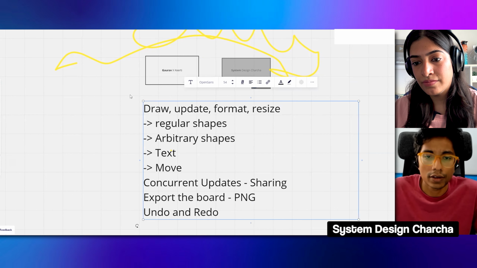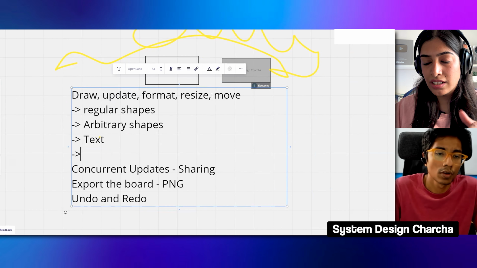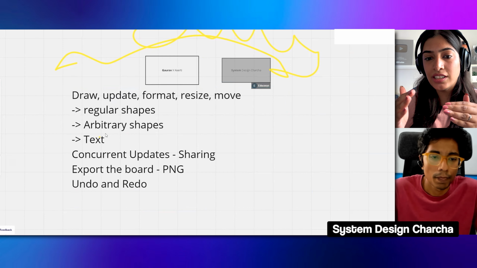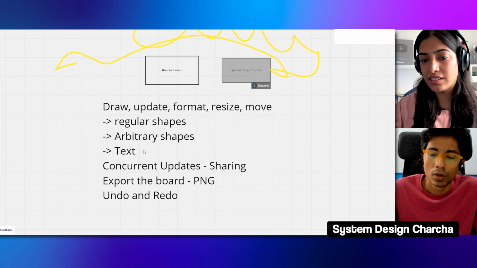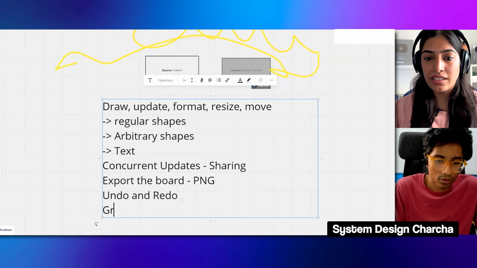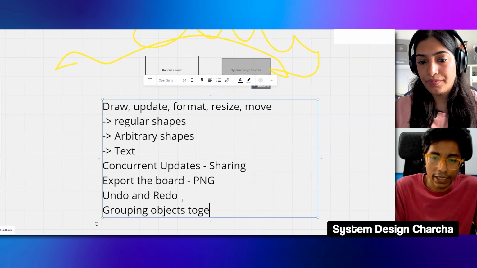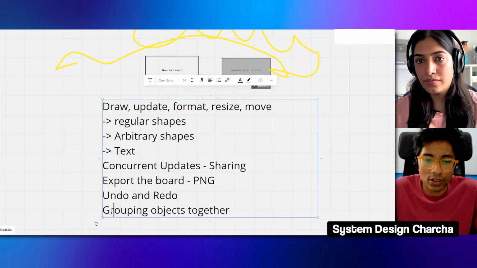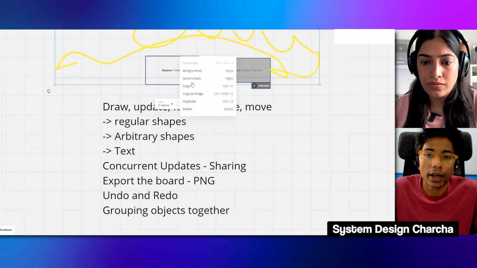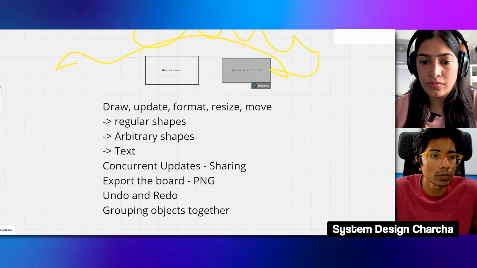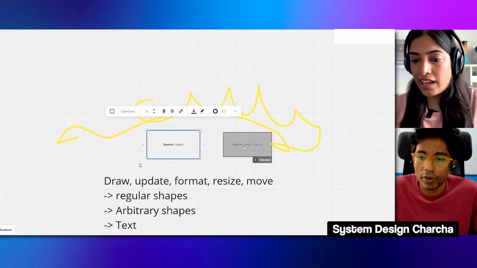Yes, that's absolutely true. If you add just text, you can move that, but if you have written it within the box, is that considered a group and can we move it together? Now grouping is a secondary requirement. I don't think it is a primary one for us, but just mentioning that if we have written within a rectangle, I guess those are grouped together and will move together. Yes. Grouping objects together, that's a really good point. If we take these two together and I say we need to group this, is that possible in Miro? I'm not sure. It is possible in Canva and all.